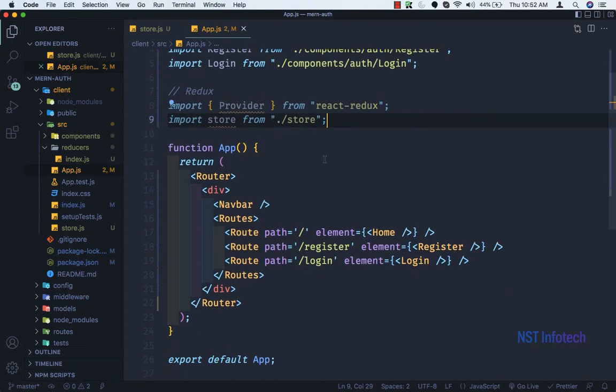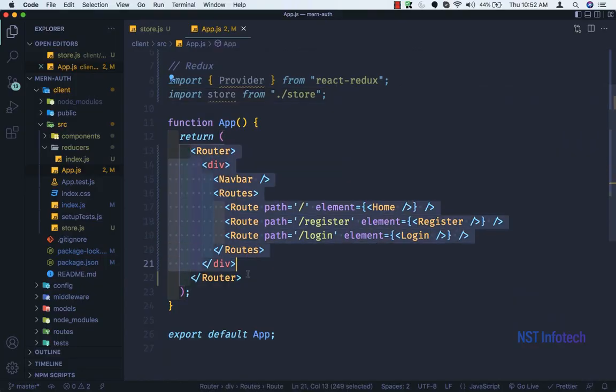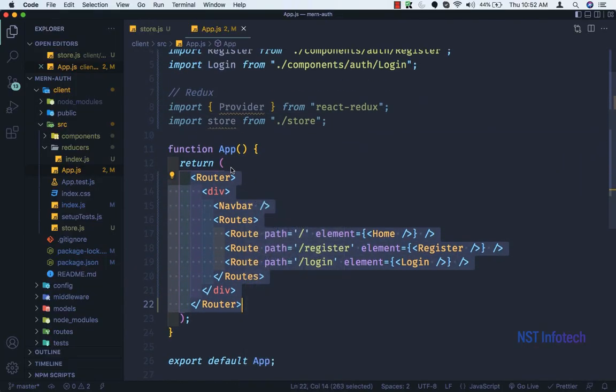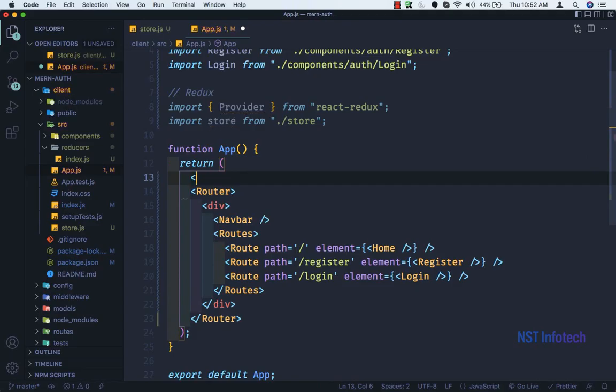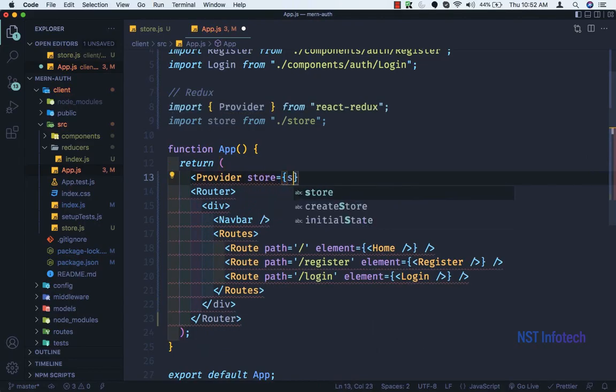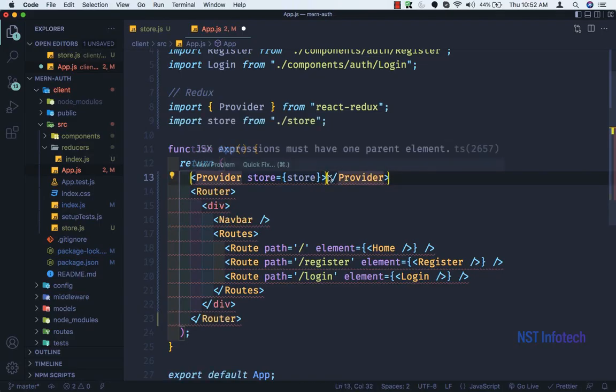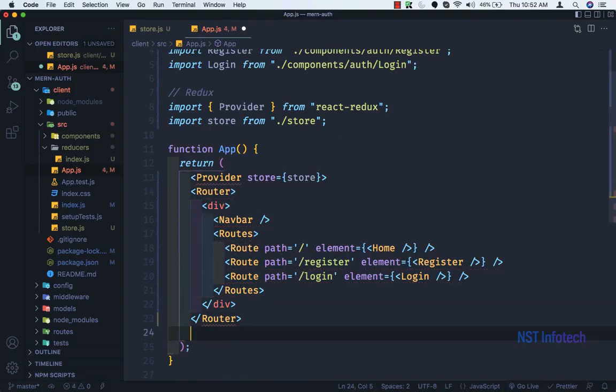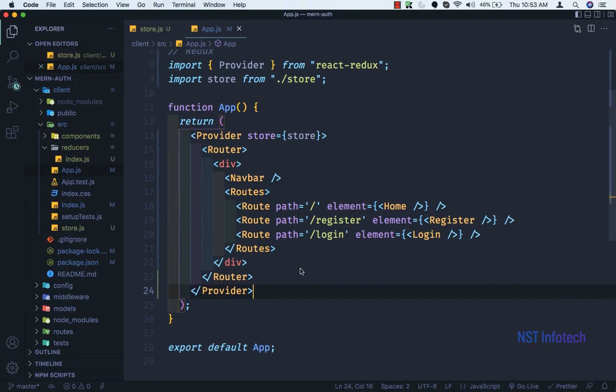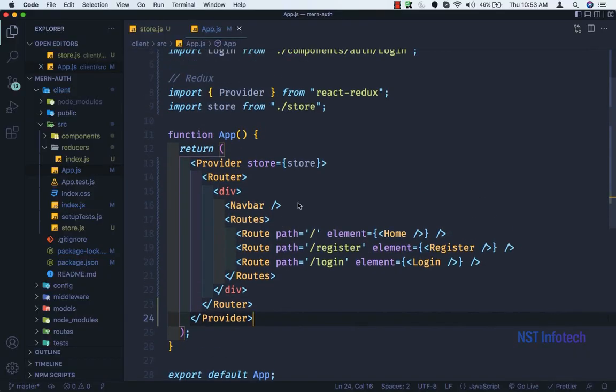Let's save this, and now we need to wrap the entire router inside Provider. So here before the router I will take Provider, and here we need to pass the store. So store is equal to store. Okay, and now let's cut this Provider, and here we need to paste it. Let's save this. So now we are able to access the store inside our application.